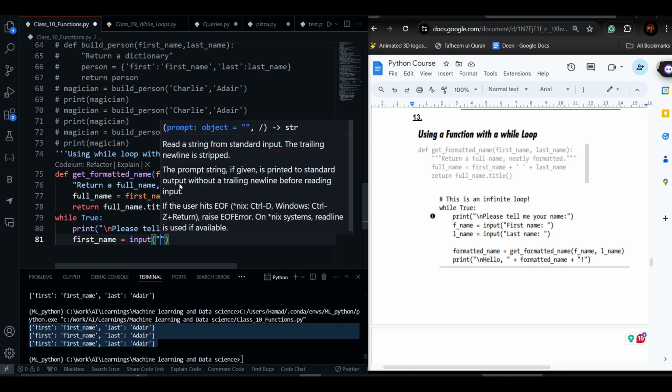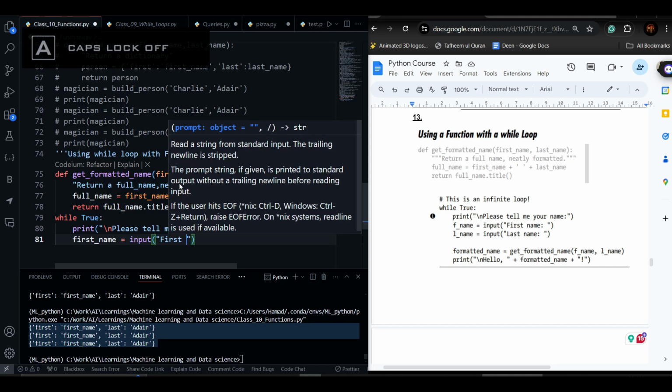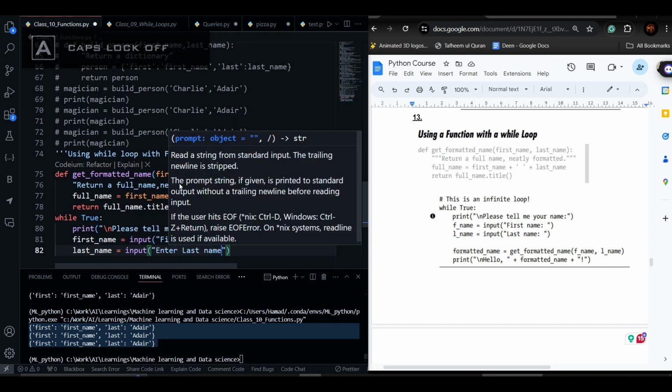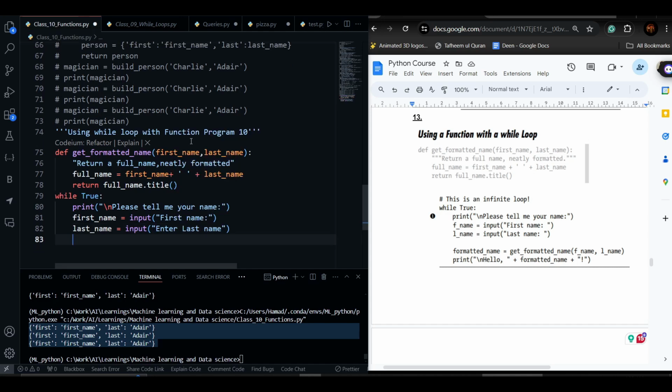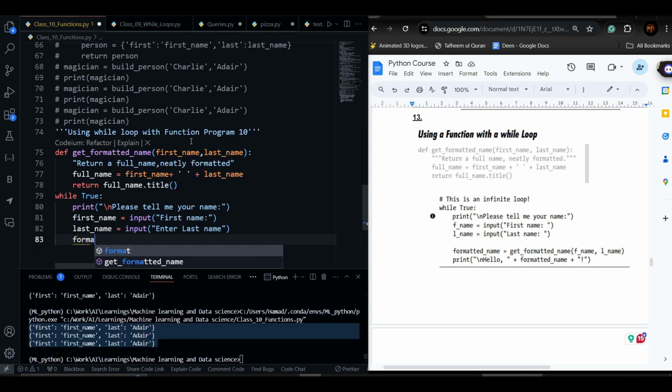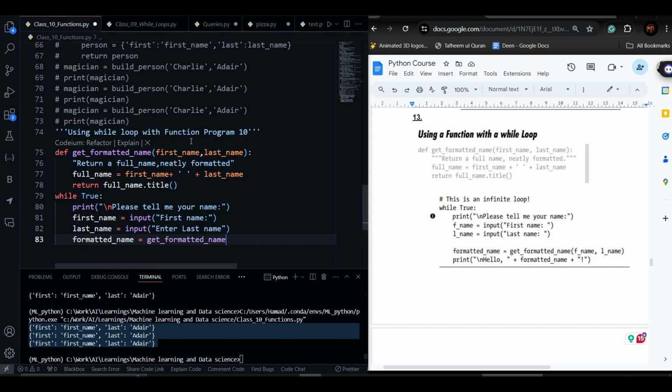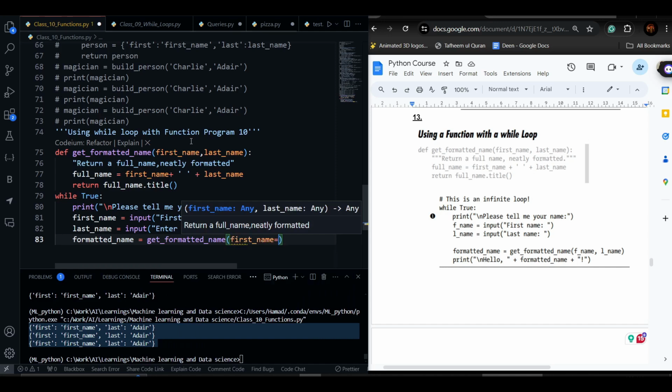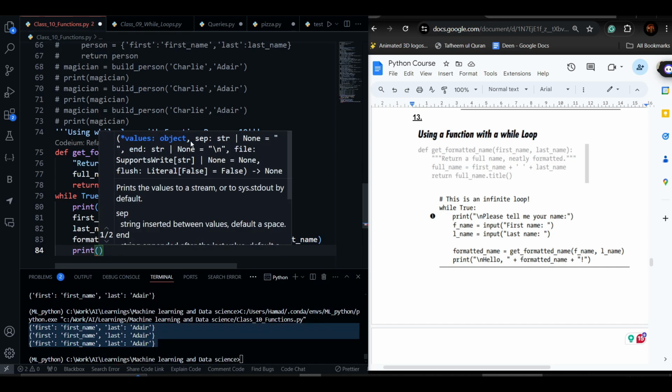And now we are taking our first name as a string from the user. Put enter. Now we're going to combine this. So formatted_name is equal to get_formatted_name, and here we will call the first name and the last name, and then we will print this formatted name.